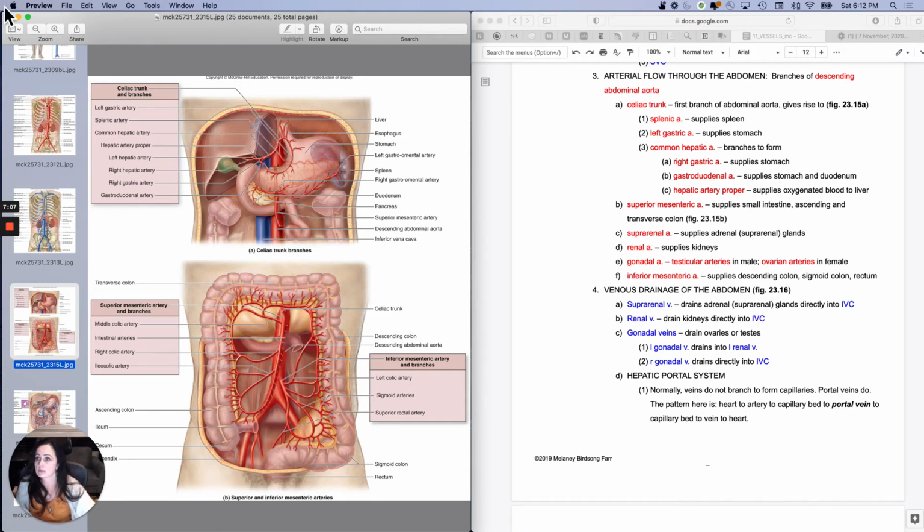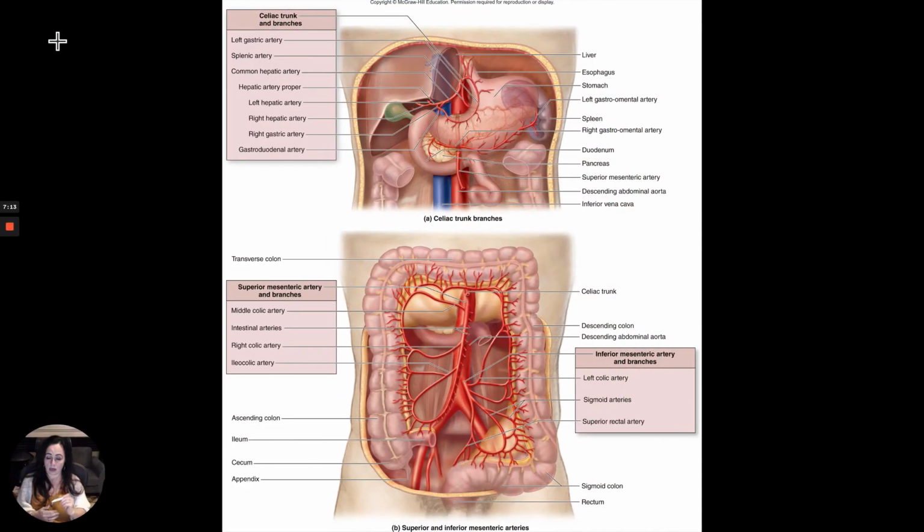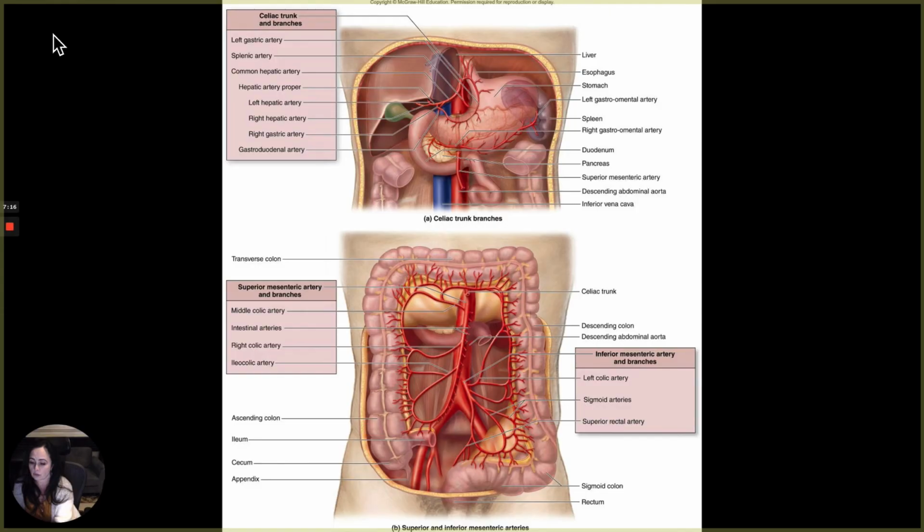Okay, so let's make this bigger. All right, here we go. Ready? So celiac trunk. How do we tell when we're in the celiac trunk? A couple ways. First of all, it's usually right under the diaphragm. There are definitely exceptions, including one of the cadavers on Jordan campus. But you can also follow where it goes, because the celiac trunk collectively, this big trunk right here, is going to give blood supply to the stomach, the spleen, the liver, and a little bit of the small intestine.